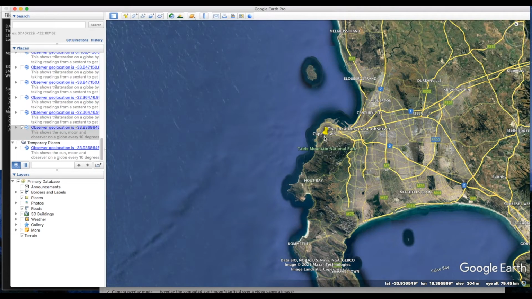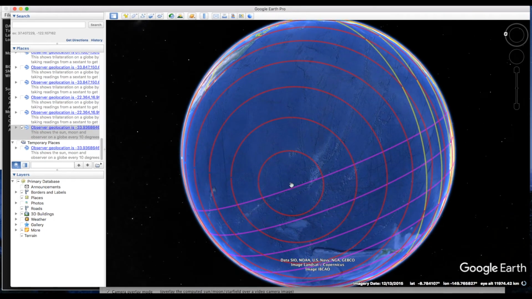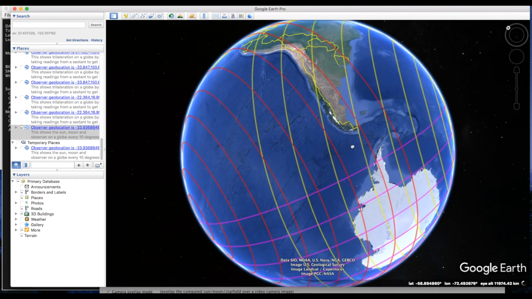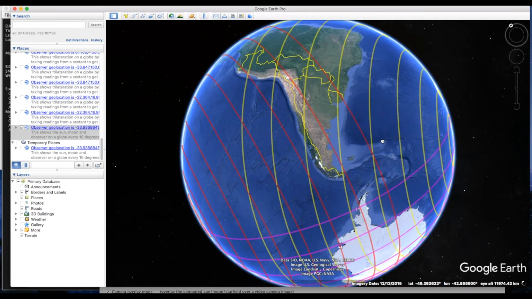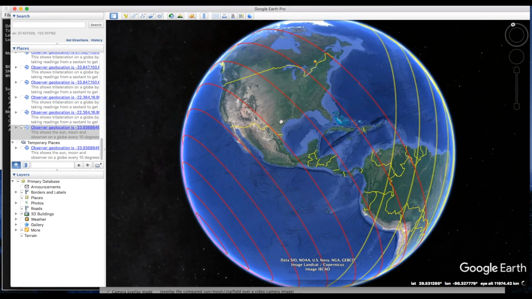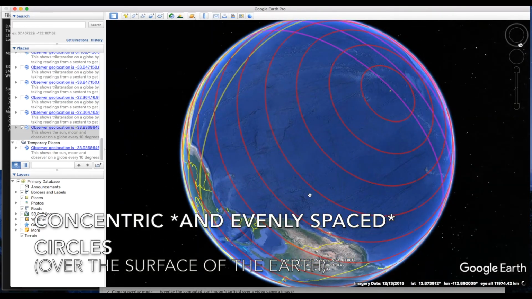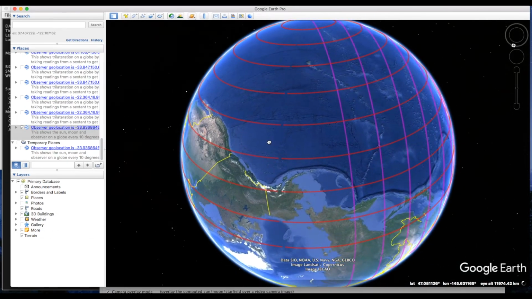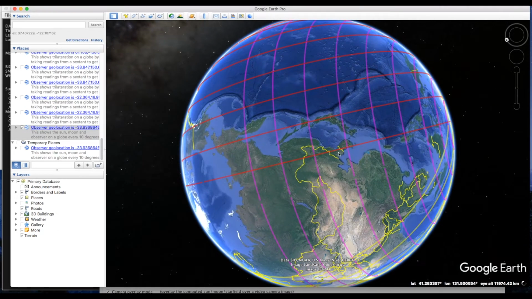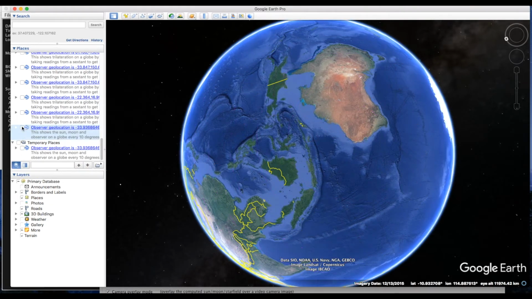And then I come over here to that trail in Cape Town, South Africa. And while I was at it, I also included the moon. But I wasn't really interested in the moon at this point. You can see that along the surface of the Earth, they all form concentric circles like this. But it is, of course, dependent on wrapping around the globe and staying on the surface of the Earth. But what would happen if I took the flat Earth data points and I tried to model it onto the globe?